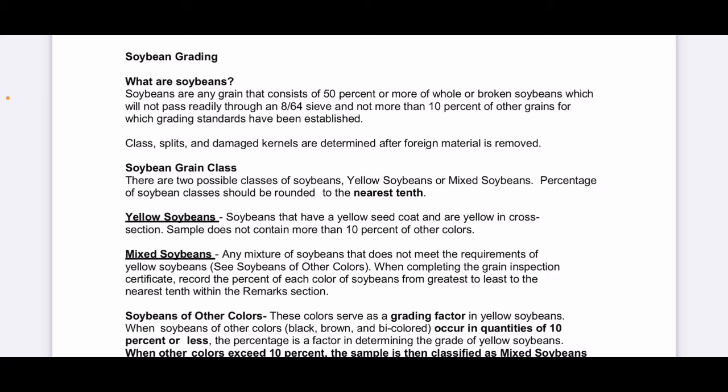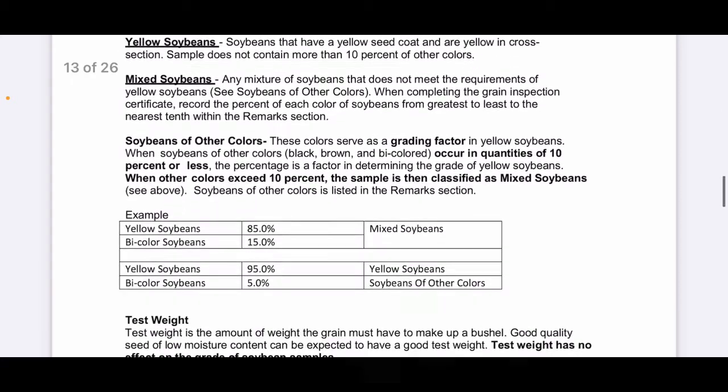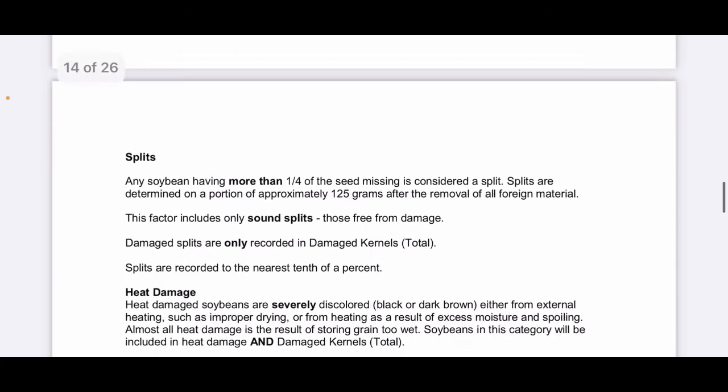So I take that back. Your grade does not always define your price, but the higher grade is always better. It just depends on where you're at as well. So that is a very important part. That's basically how grain grading works. We're going to scroll through the rest of this, but those are the two senses.